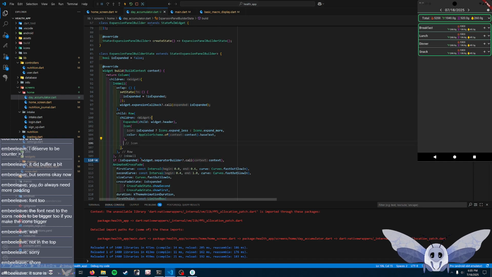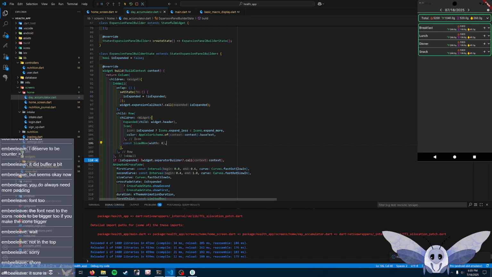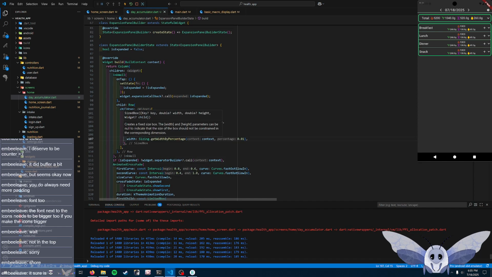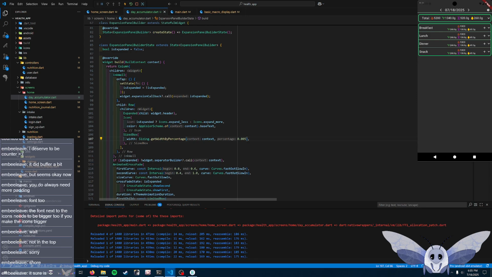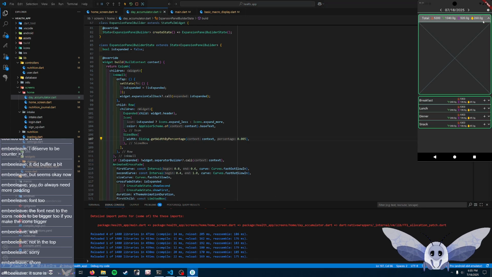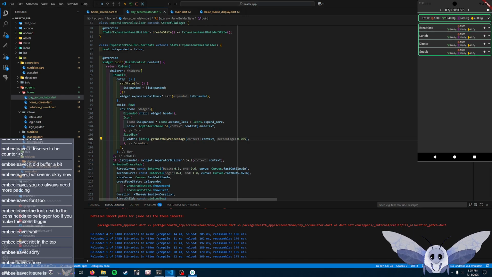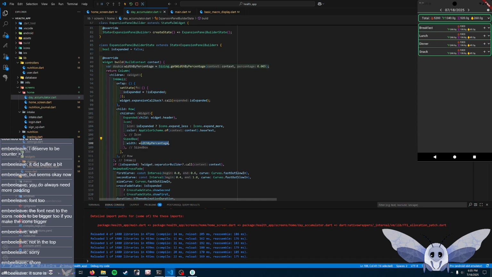Yeah, they'll want a tiny bit of padding on the side there. We'll do sizing get width by percentage. Yep, that looks a little bit cleaner to me. Although we could probably even get away with being that close to the wall. Okay, so we'll do icon padding, icon side padding.